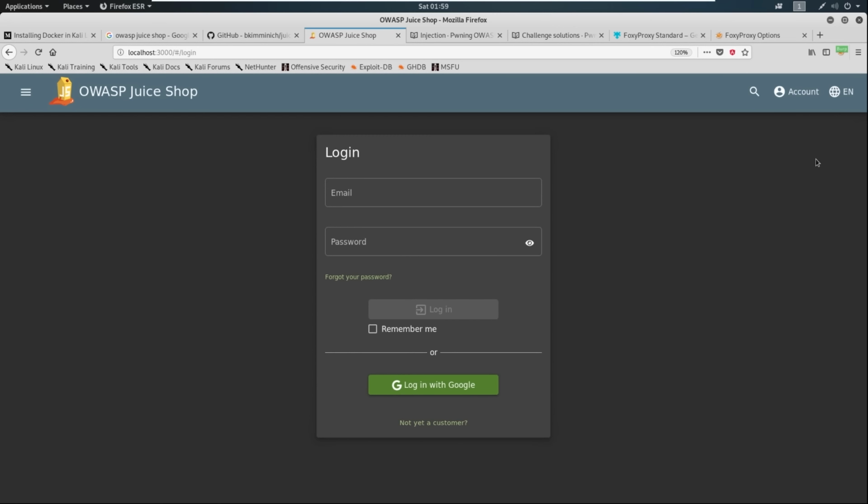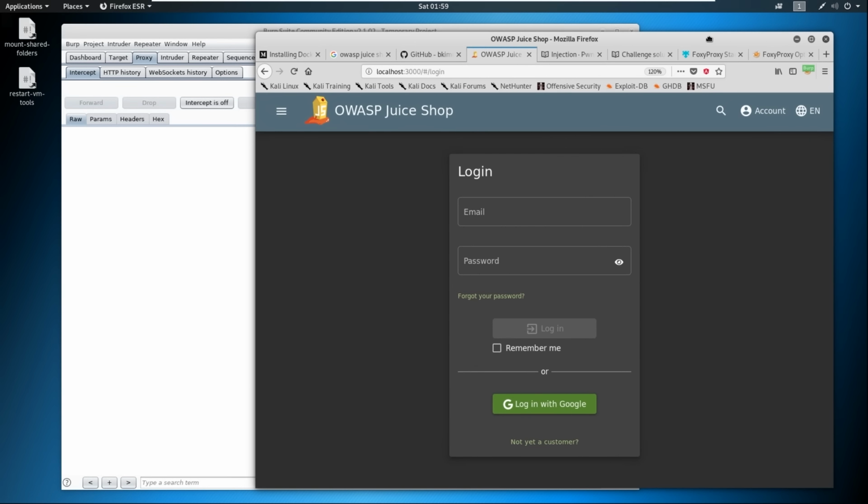All right, now we're here. We're going to do our first web app attack of SQL injection. Now we have the account login page. Make sure you navigate to that. And that's kind of where the hint came from on the scoreboard. It said, hey, we're going to utilize the login feature to kind of attack SQL. So I kind of want to go over this and talk about what we're expecting here.